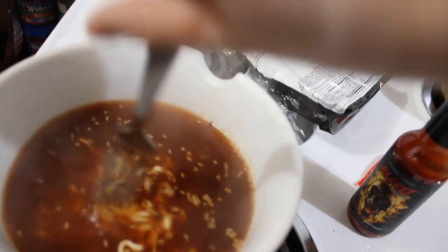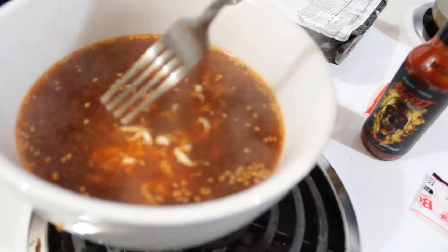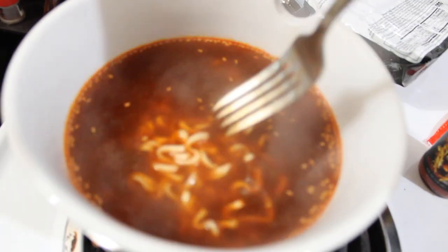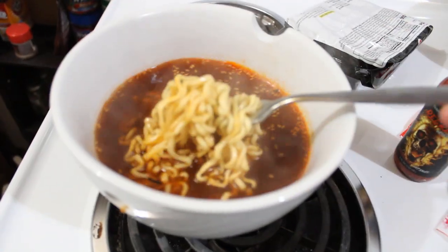Now I just got to mix it — look at that, oh yeah, that looks absolutely delicious. Oh, this is going to be good. The broth is going to be good too. If I had actual eggs and jalapeños, I'd probably put an egg in while it was boiling and chop up some jalapeños and mushrooms inside — this would have been absolutely fantastic. I don't have those on hand and all the stores are kind of closed since it's the holidays. Also it's 3 a.m. in the morning. But yeah, here is my authentic ramen.